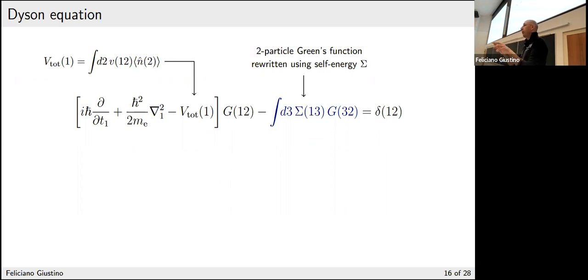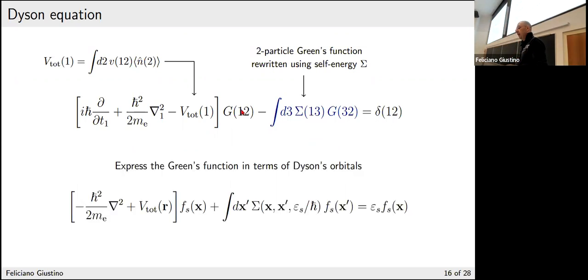So if you replace those expressions and then project on 1 or 2 Dyson orbitals, you are left with something that contains only 1 Dyson orbital. And in practice, this looks like a slightly more complicated version of the Kohn-Sham equations, where you have a kinetic energy, potential energy applied to the orbital, plus some kind of self-energy applied to the orbital, equal to the excitation energy times the orbital. So this starts looking very much like the equations we are used to.